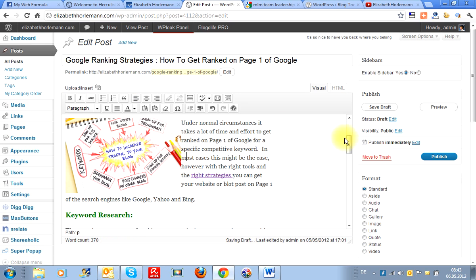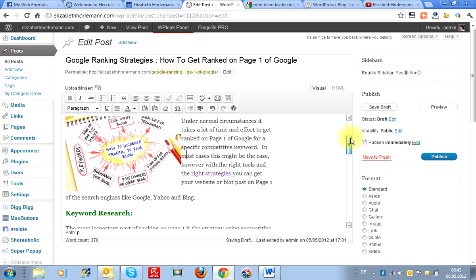So if somebody hovers over the picture, they can also see strategies of getting page 1 of Google ranking. I may change it, but for the purpose of this tutorial, that should be okay.